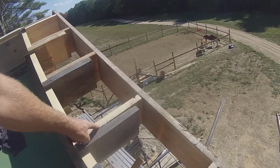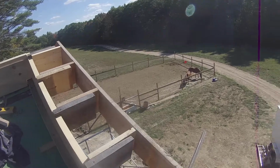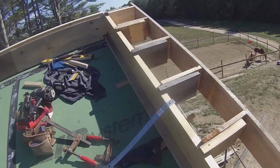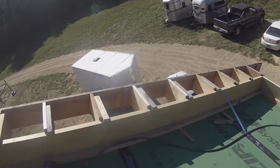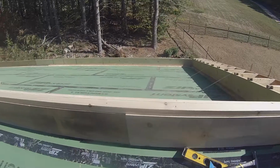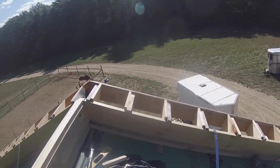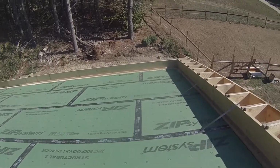Instead of throwing these away, I kept them and I added 1-inch extensions on all of them. I think it's gonna work out okay. And then I put on these metal straps to help tie it back into the building. I got a couple more to put in, but I've got some adjusting to do. Basically that's that part.